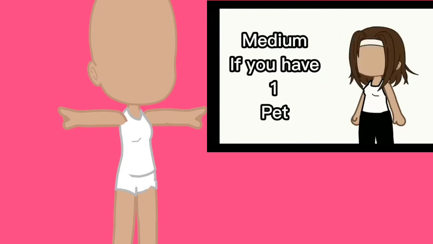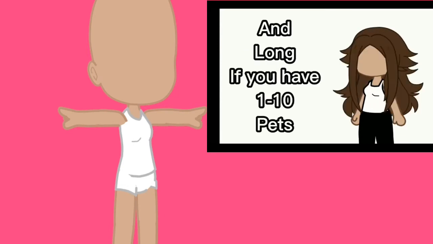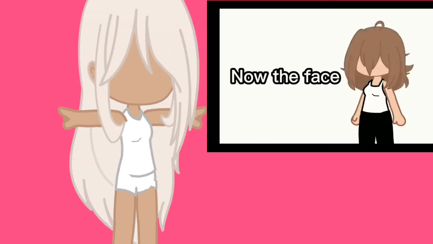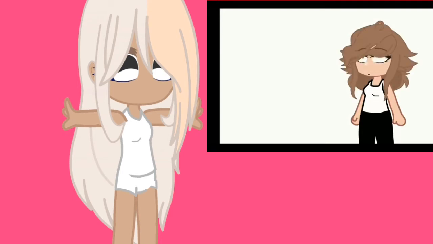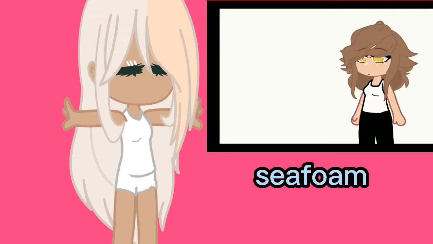Your hair will be medium if you have one pet, short if you have 0 pets, and long if you have 1-10 pets. The color is your choice. Now the face. You can pick any eye you want. The eye color is to be your 3rd seafoam color.